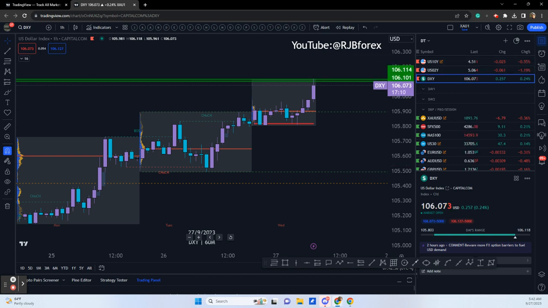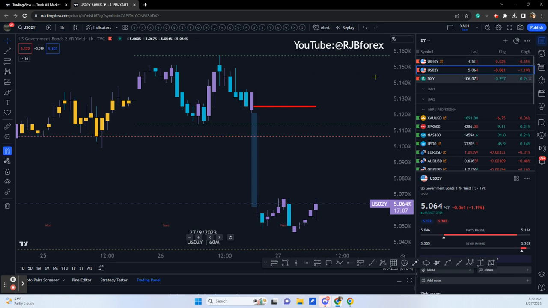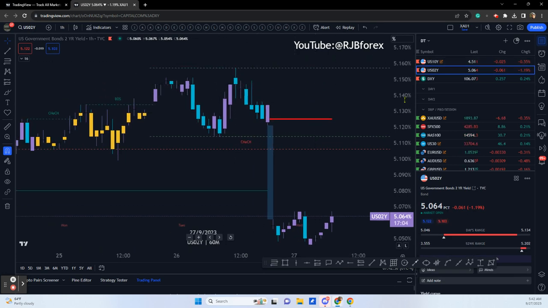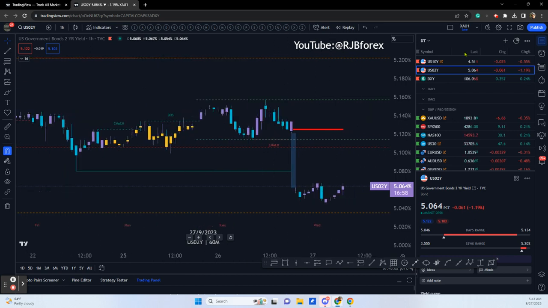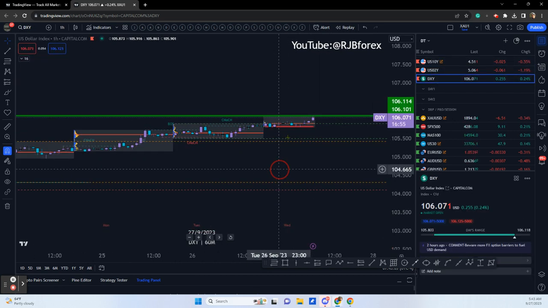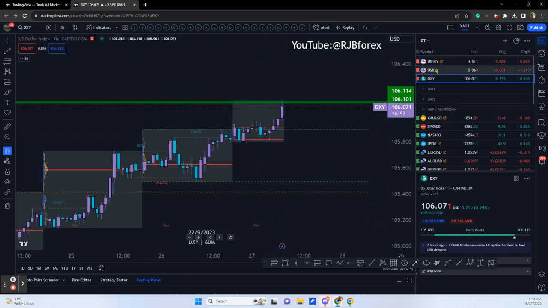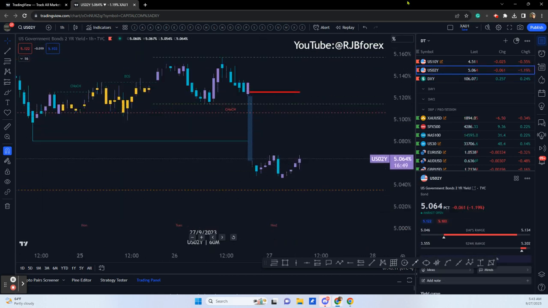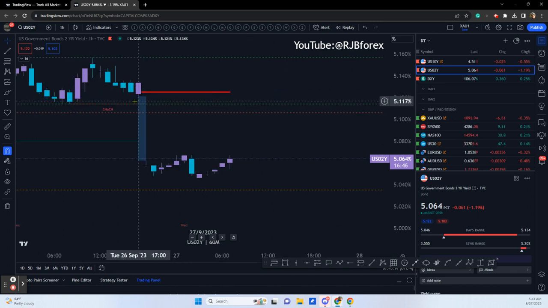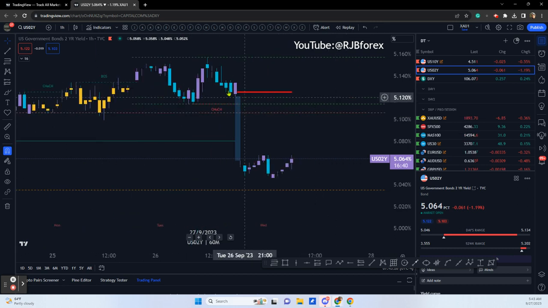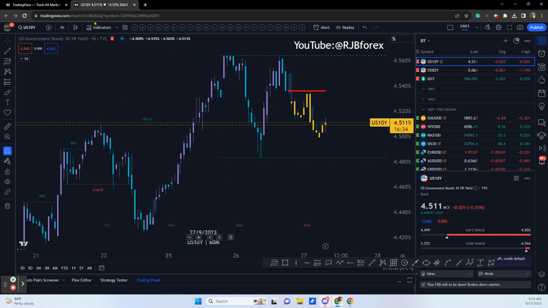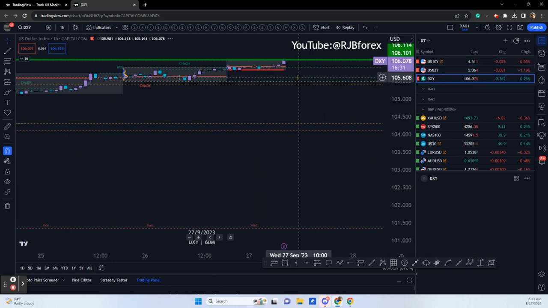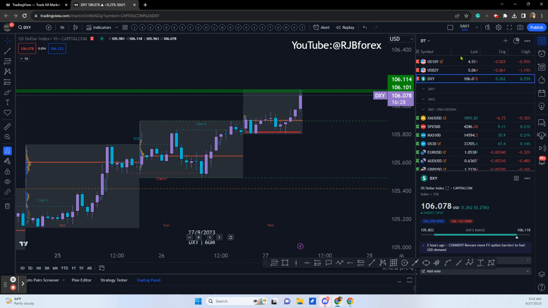What we've seen is we've got a pullback here in, oh crikey, look at that, in the 2 year, which is bizarre that we're still seeing a rally in the dollar. So I don't know what's going on there. That's interesting stuff. But we had a close up here and a massive drop, and there we go. Maybe the dollar's going to have to play catch up. We've got the 10-year yield also under pressure today, so that could be the catalyst for a sell-off in the US dollar.